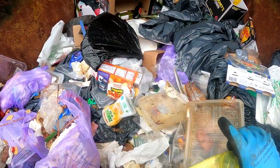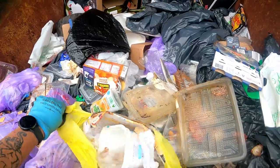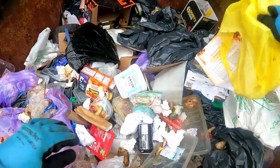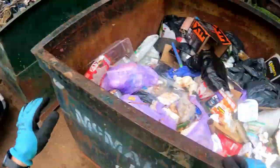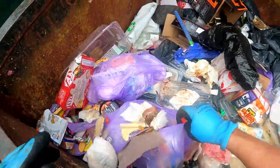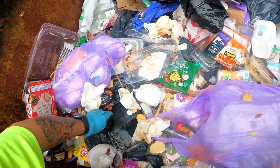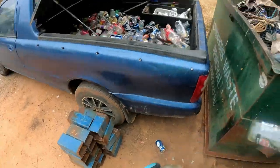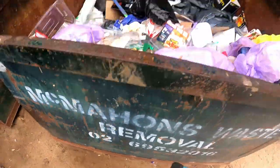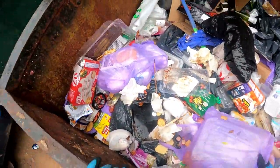Doing not too bad, not looking and getting it in. Getting it in the barrel. Oh, just about need something to stand on. I have an idea. Grab four of those. Use it as a step. That's better.